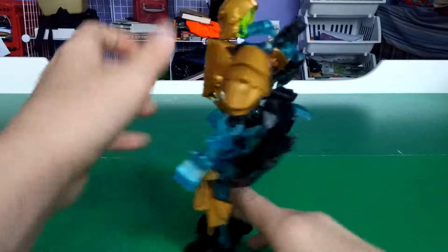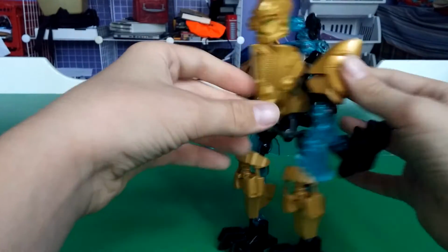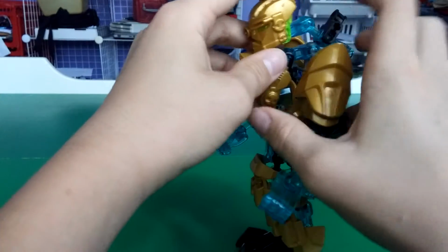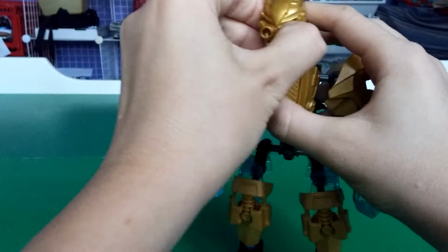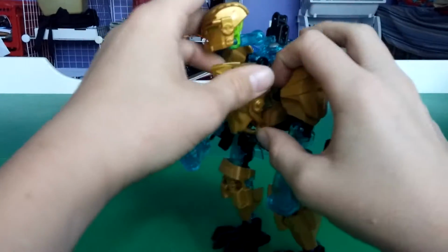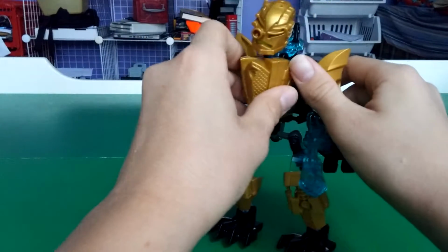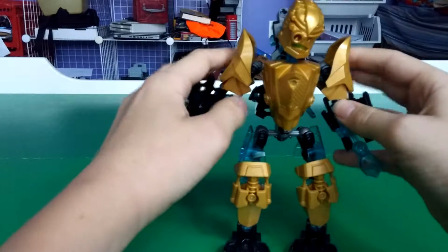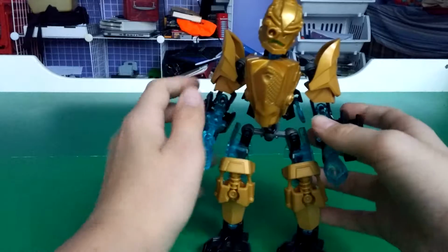And you can see he does have a bit of a backpack, not nearly as bad as Fatbird. But yeah, you can see he's pretty cool looking. And he's got an unorthodox head. You can see his head is kind of far up. If you position the side, you can see how far up his head is. But that's because the lion head is attached to the head joint, and that becomes the chest. He's a little bit unique in robot mode. Lion mode is also a little bit unique because you can tell that the head is in a weird spot. But he's nothing super special in lion mode. He's a little bit weird.